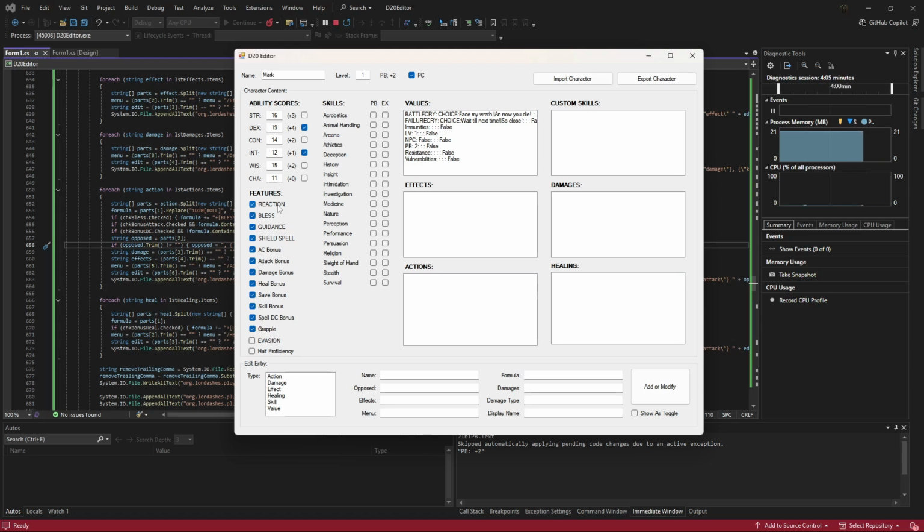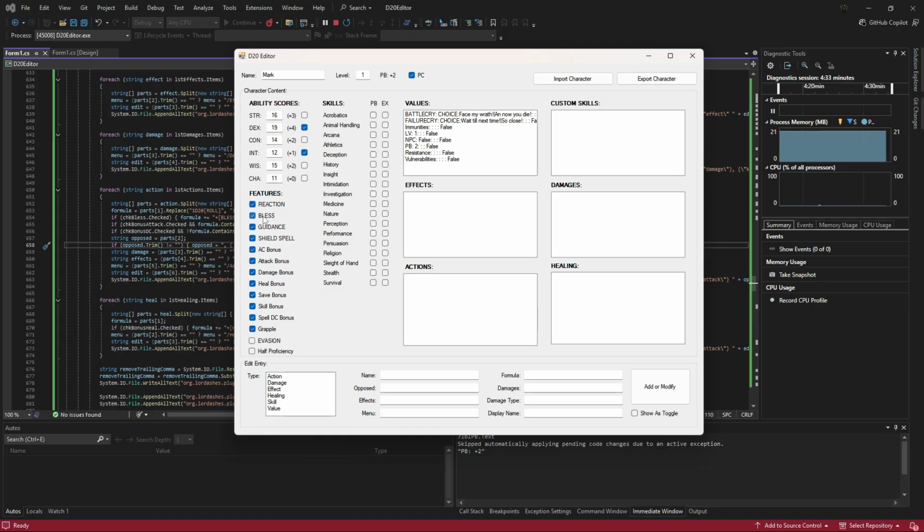So I can quickly go through these. Reaction just means that in the UI, you'll have a toggle there for reaction, so you can basically stop the processing and do something before the processing finishes, i.e. take reactions. Bless just adds a toggle for the Bless spell, which adds 1d4 to attacks and saves.